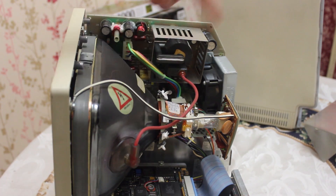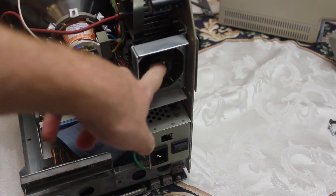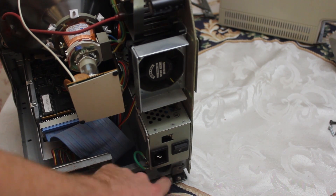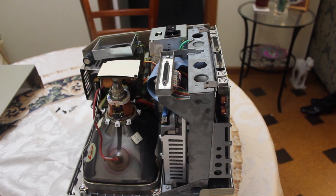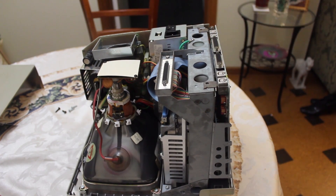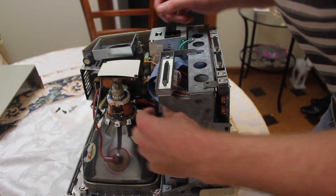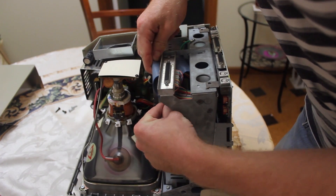Up here you've got all the analog circuitry for driving the big dangerous CRT. We can also see the fan Steve Jobs hated so much, and the power supply. Logic board is all the way at the bottom. So first to take this out, we've got to unplug all these cables because they're fouling as we try to slide the main board out. Just be careful not to touch anything that looks scary around this area — don't try this at home. I am trying it at home, and let's see what happens to me.